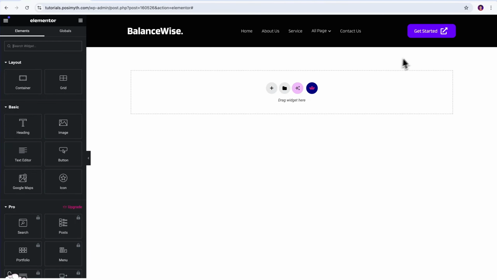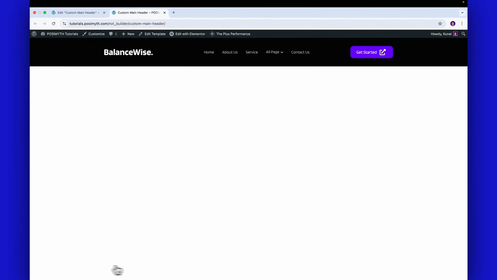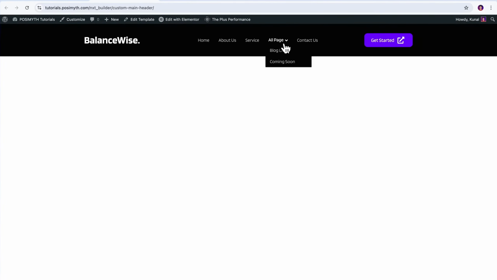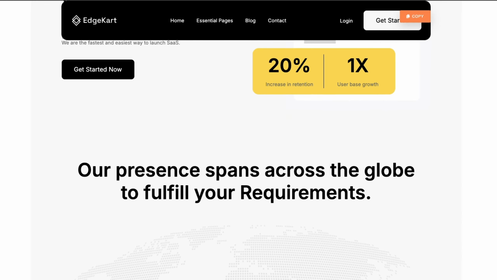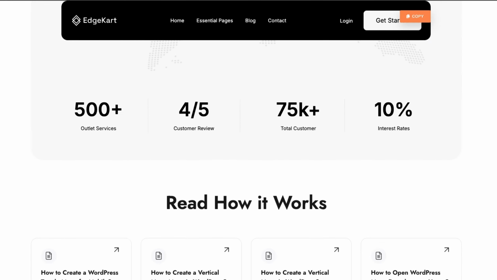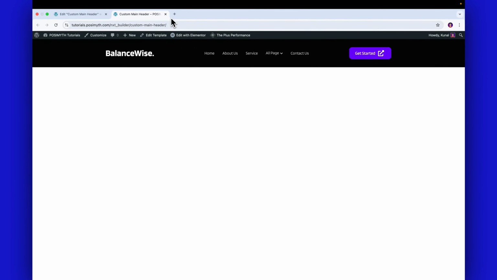Now, once you're happy with how it looks, click on Publish to save your header and next, open your homepage in a new tab to preview it live. Looking nice. But do you notice anything? Yes, your new custom header has taken over, and because we chose the sticky option earlier, it will stay visible even as you scroll. Saying that, voila, just like that, you've got yourself a fully customized global header without writing a single line of code.